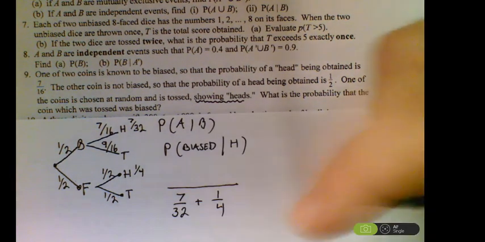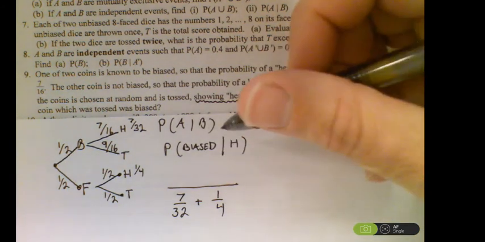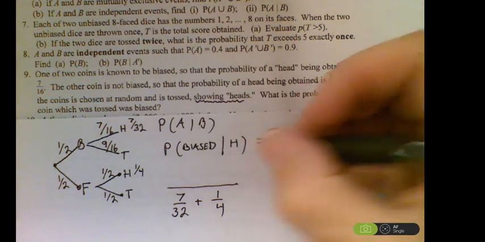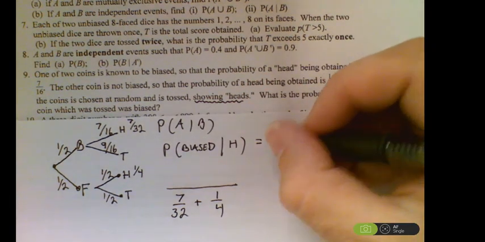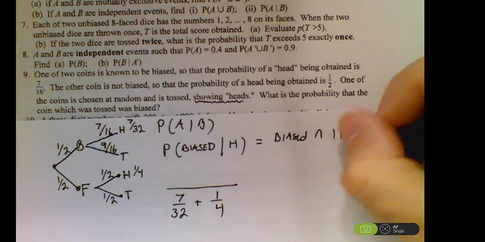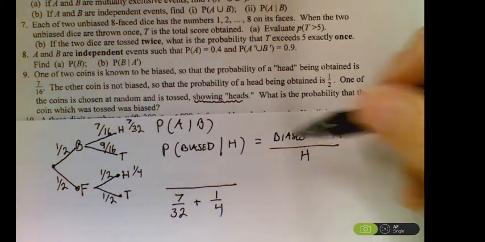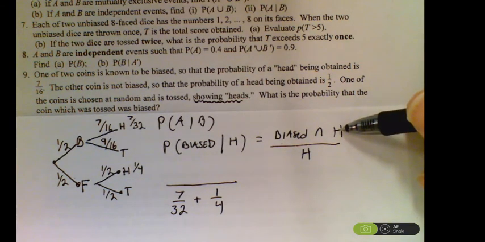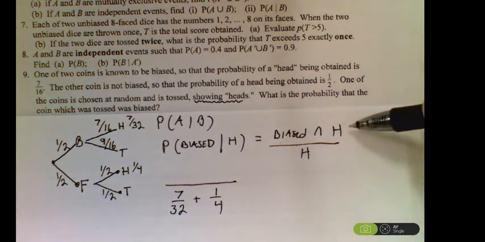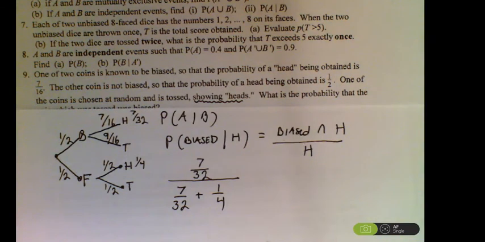Now from those cases, what's the probability that it was the biased coin? This is where, remember what we said for given cases, you do the and scenario on top. So what's the probability that it was biased and heads out of heads? We already got the heads cases on the bottom. The and case goes on top, which means what's the probability that it was biased and heads? And that was this case right here. So that becomes our numerator in this setup.